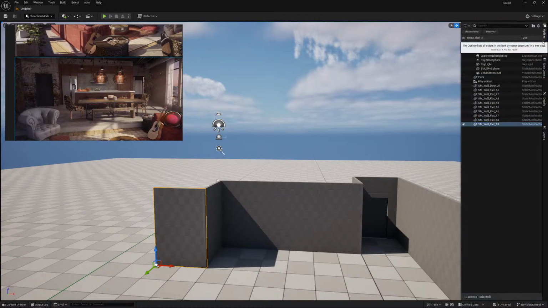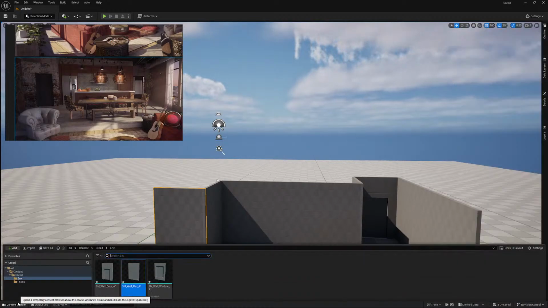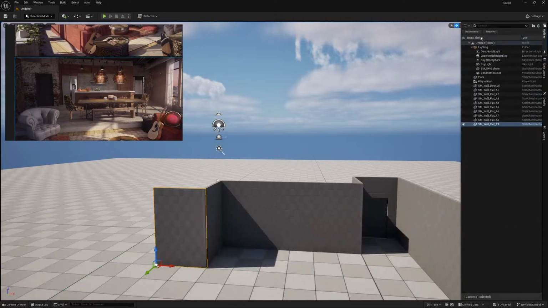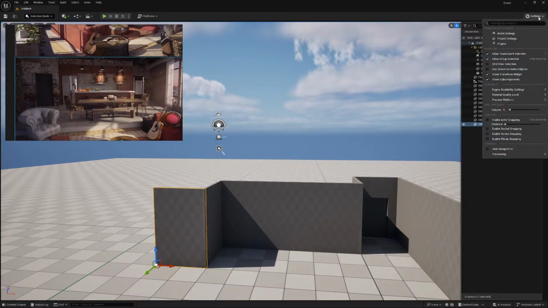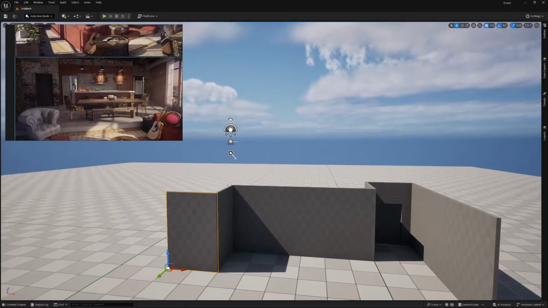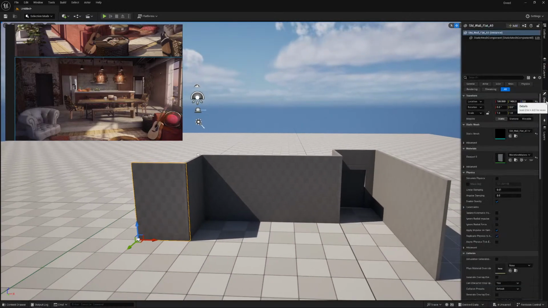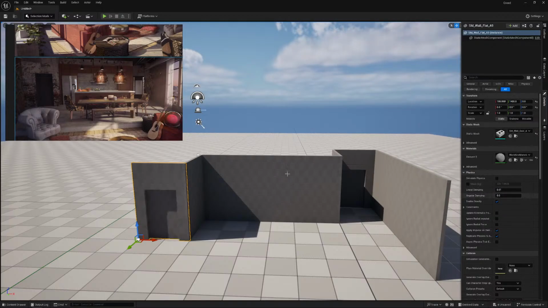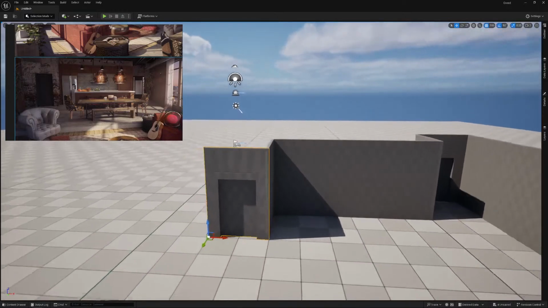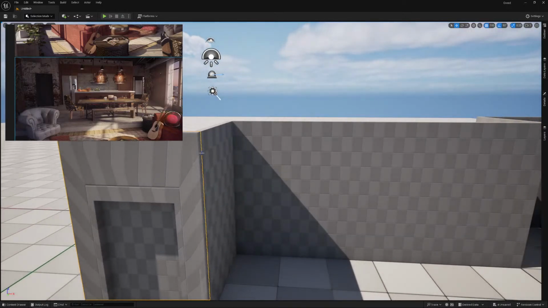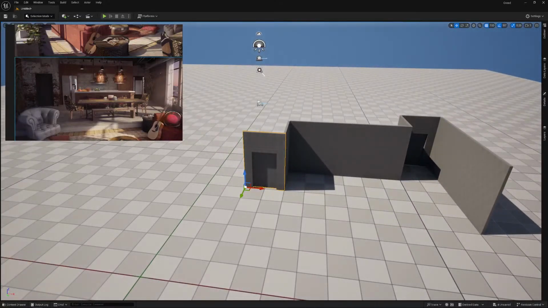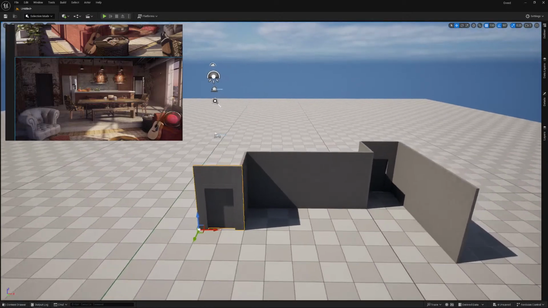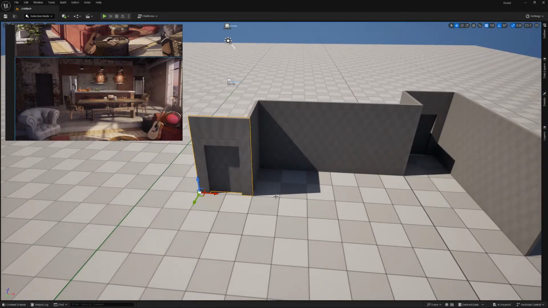Okay, and even if you have made these things, what you can do, I hate this one, it always, okay, so you can pick the door simply, right? So it will work. You see there is this Z fighting happening, which we can fix. We can create a corner piece, or we can just leave it like that.